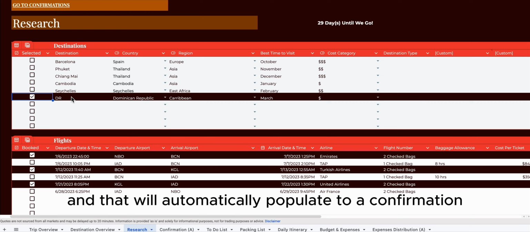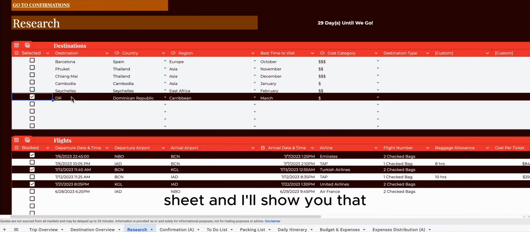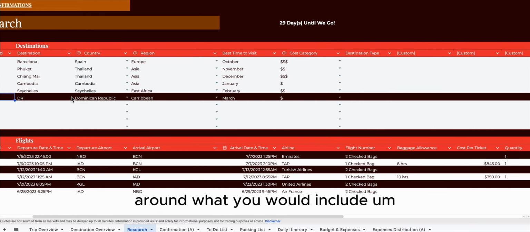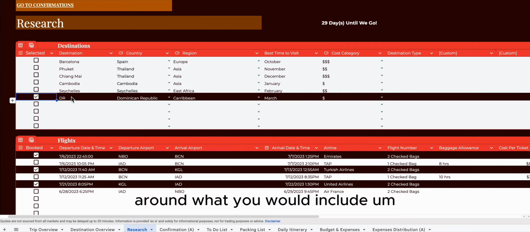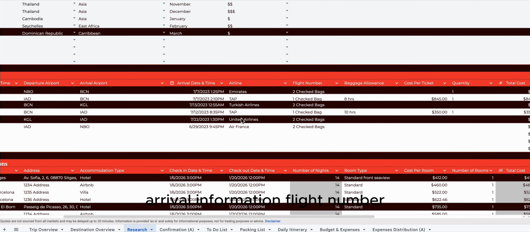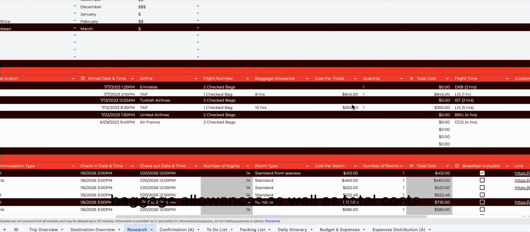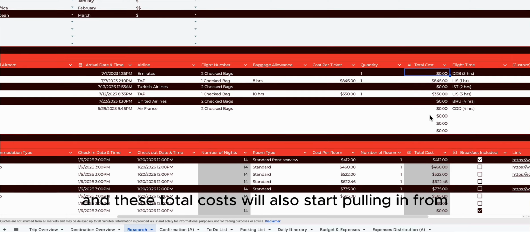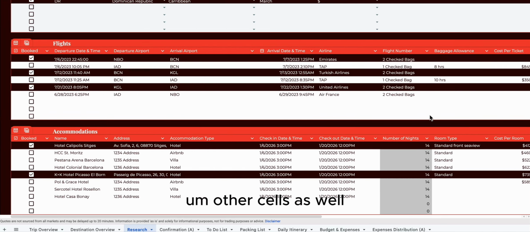And that will automatically populate to a confirmation sheet. And I'll show you that in just a minute. But just to show you a little bit more around what you would include. So for example, for your flights, you include all of the departure information, arrival information, flight number, baggage allowances, as well as total costs. And these total costs will also start pulling in from other cells as well.